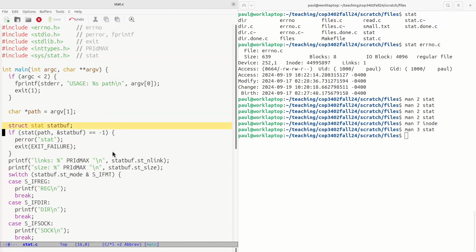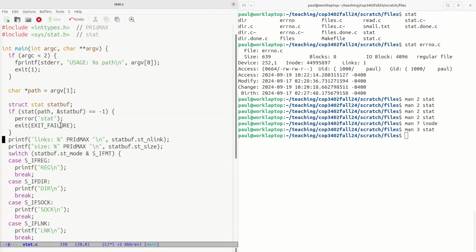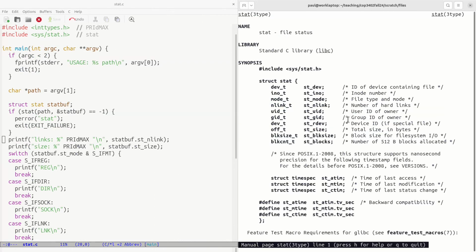So here, I'm just initializing a new struct, the stat buff struct. And what does this ampersand do? Yeah, pass by reference gives the address of it. So this is going to be a pointer to this stat buff struct. So for the stat system call, you just give it the path to a file, and you give it a pointer to some struct that you've already instantiated. And it's going to populate this data structure with all the information about that file that you asked for.